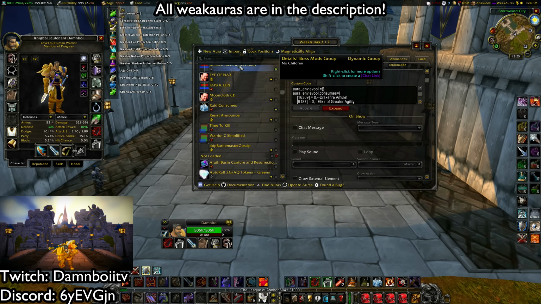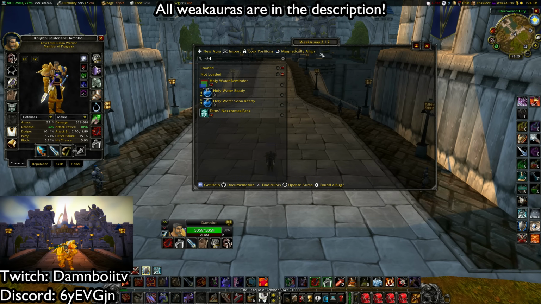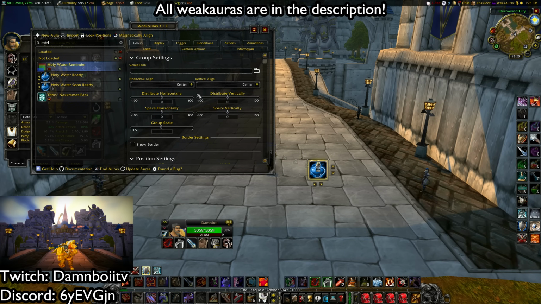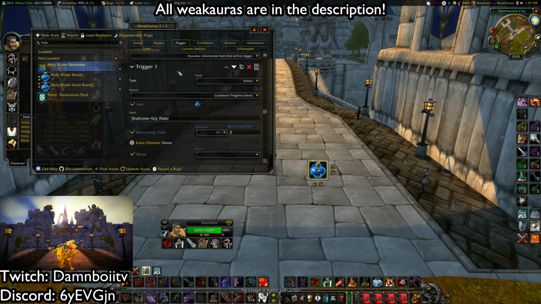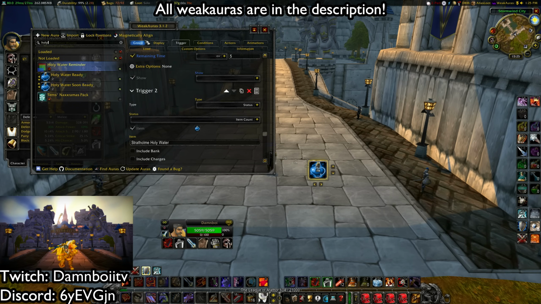The next Weakaura we're going to have a look at, if you're using holy water, is the holy water reminder, which is quite neat. Basically what it does is it shows a logo wherever you want to put it on the screen, and it tells you when there's less than 5 seconds left on cooldown on Shredham holy water, and hopefully this will remind you to throw that holy water when it gets off cooldown. You can also change it so it shows dense dynamite if you'd like that. Change it right here, Shredham holy water, and change it down here as well.